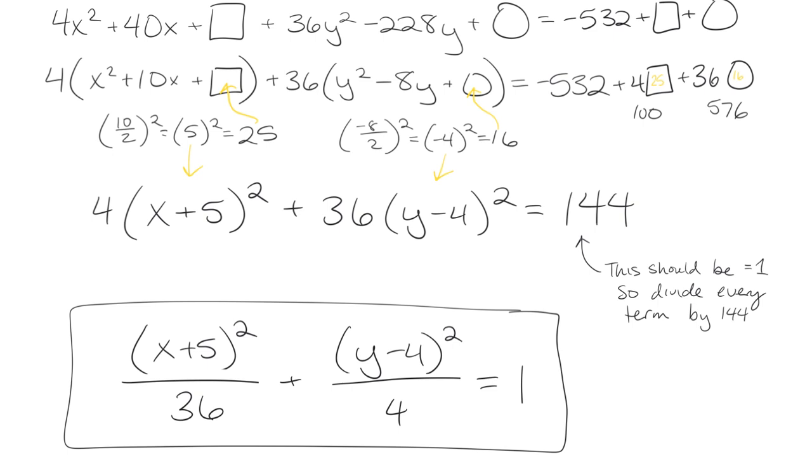So in doing this, I now have a standard form ellipse that I could tell you all the information about. The center is at -5, 4. The A value is 6. The B value is 2. I could use the not Pythagorean theorem to find C, and then find the coordinates of the foci, the major vertices, the minor vertices, and graph the function.